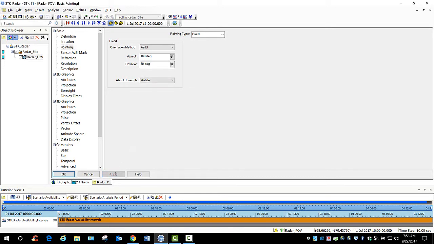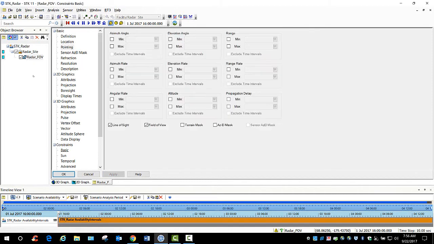And let's select the Constraints Basic page, Constraints Basic. Now, if you've used STK before, and I'm assuming you have, line of sight takes into account any analysis from horizon to horizon. With a sensor object, you also get field of view.